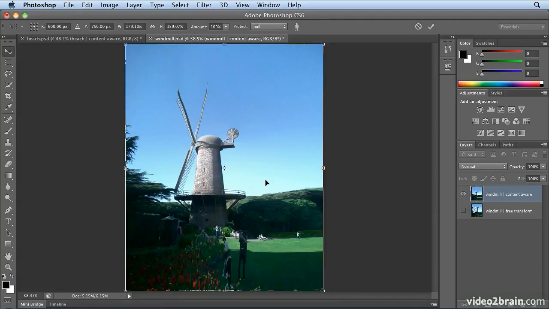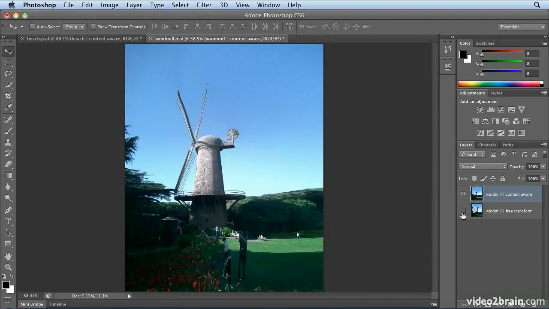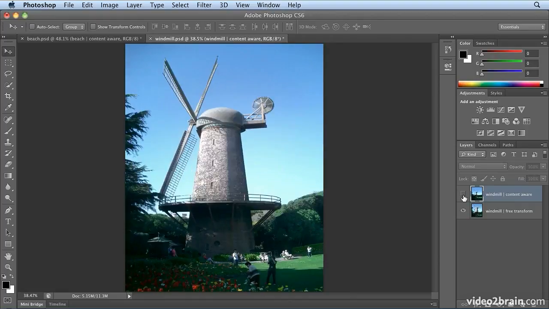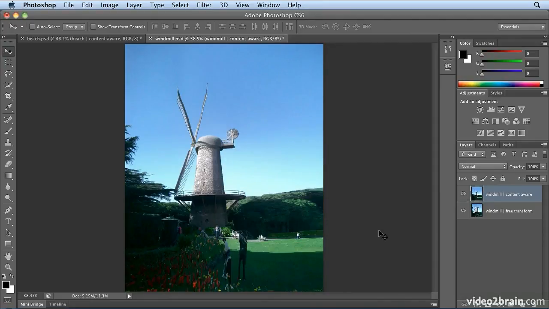I'll press Return or Enter to accept it, I'll turn on the layer underneath by hitting the eye icon, and then on the top layer, I'll click the eye icon to hide or show to see the difference in the two shots. So this takes some work and some practice and some experience with it, and I may need to go farther to keep those tulips in proportion, but it is a phenomenal feature, and you can keep the original composition and look and feel of an image while still trying to force it in a new dimension someone is asking for. So go out and try the content-aware scale on some images of your own.